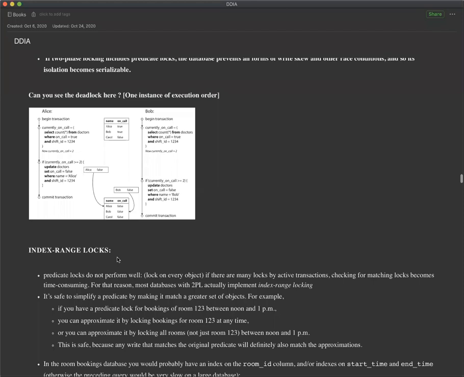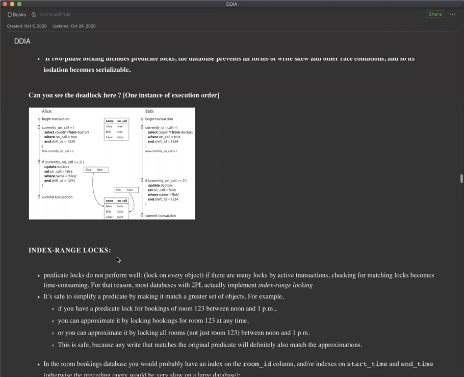It might be needed, right? Let's say you got the current on-call count as two. That may not be valid if someone is adding another doctor to the on-call shift. Since you are doing a count star from doctor where on call equals true, you need to have a lock on all the rows that this query is touching.